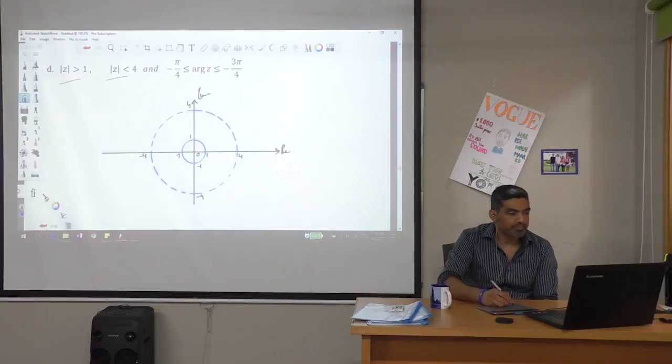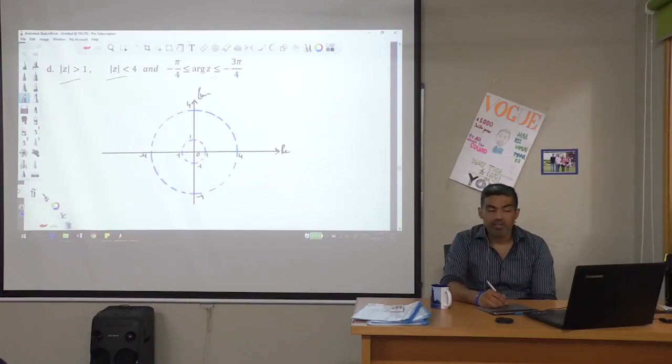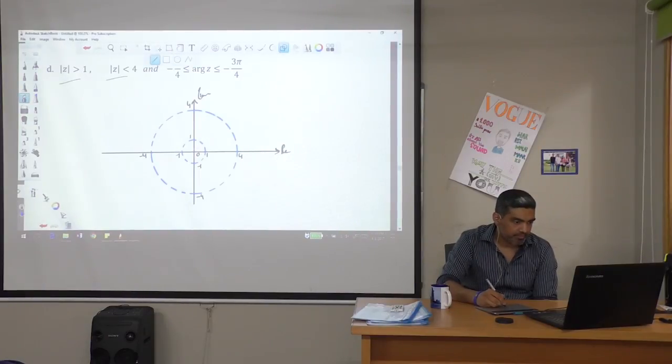And there are two lines, both originating from the origin again. One is dotted. Oh yeah, it will be dotted, so this will also be dotted. So now there are two lines, and by the way, these two lines are full lines. Minus pi by 4 to minus 3 pi by 4. So first let's make minus pi by 4. Minus pi by 4 is somewhere here from the origin at an angle of 45. This is minus pi by 4. And the other, minus 3 pi by 4, is like this.